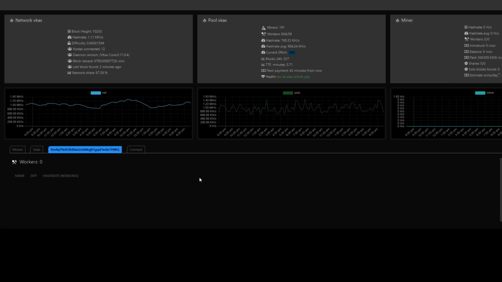Now, remember, I have like 23 rigs here. And when I first mined this, I was sitting at about, it was around 600 kilohash or something. So the hash rate has come up over the past 2 days or so. So more people are starting to mine this coin. Obviously, that means the difficulty goes up and then your profitability and I guess yields does start to drop. So I don't know how much I'd be making now, but I'd probably still be fairly close. The hash rate is still extremely low on this coin.